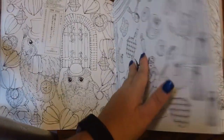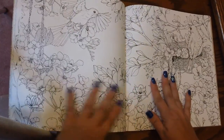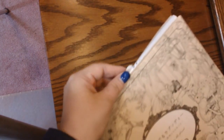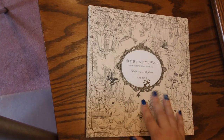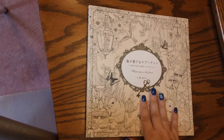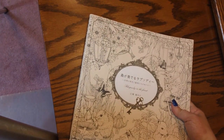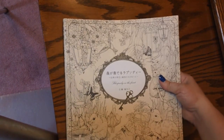I would probably recommend just using pencils in this because you don't want to bleed onto your next page, and also because this book is so beautiful, you don't want to ruin it. And also, it was quite expensive, coming from overseas, you're paying almost as much for shipping as you are the book. This is the Rhapsody in the Forest coloring book, and I'm so thrilled I got this one because I've had this one on my wish list for a very, very long time. So now I am impatiently waiting for the Minuet de Bonheur, however the heck you say that book's name. I'm impatiently waiting for that one to come in.